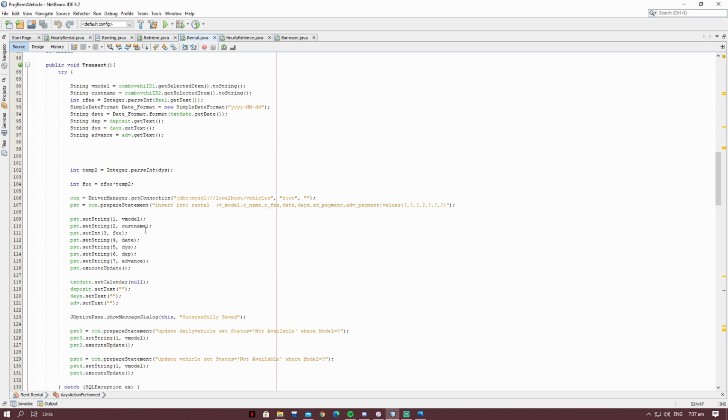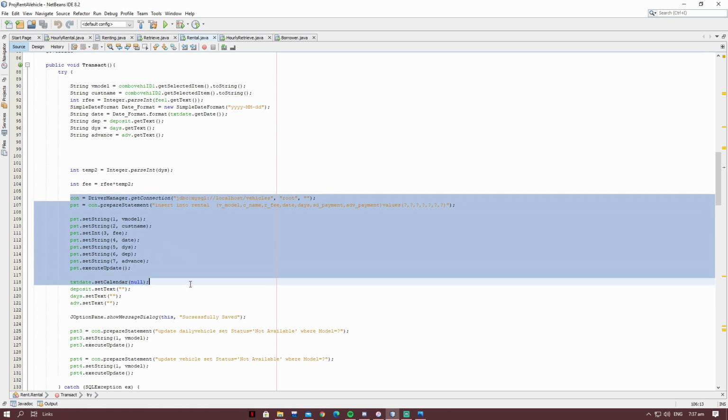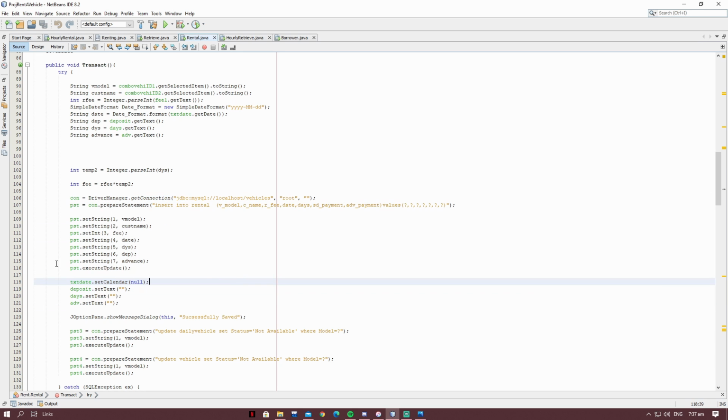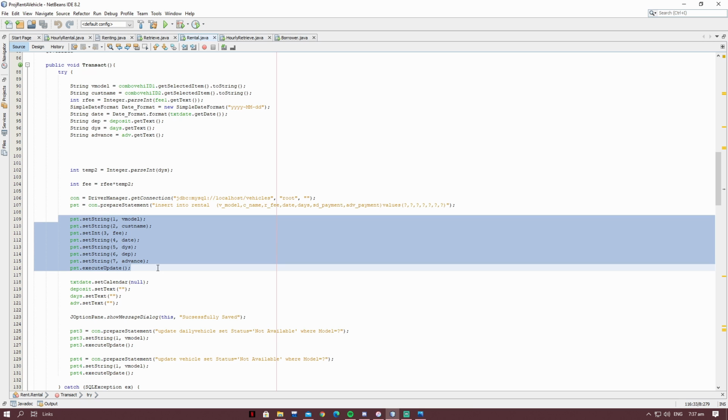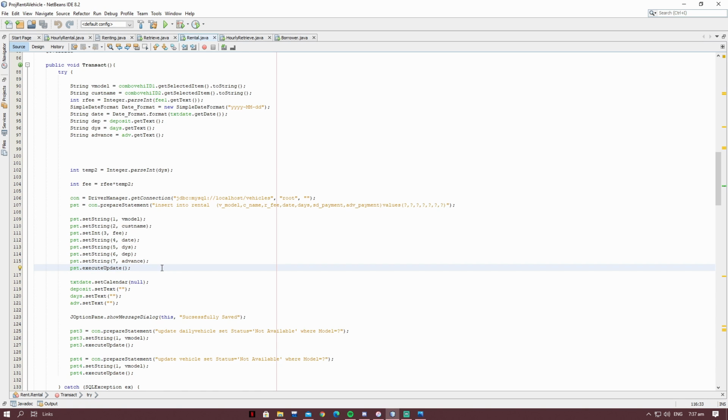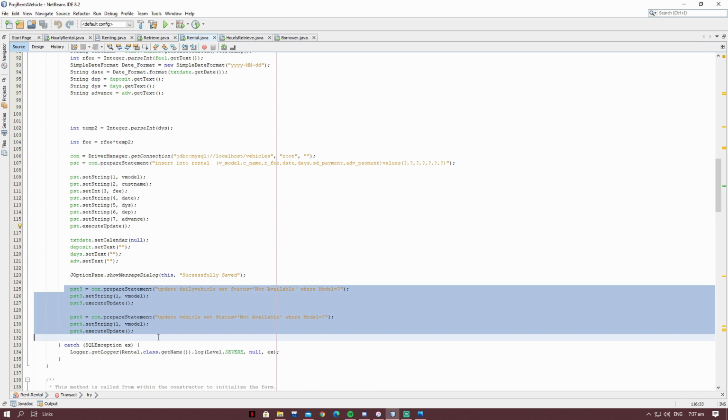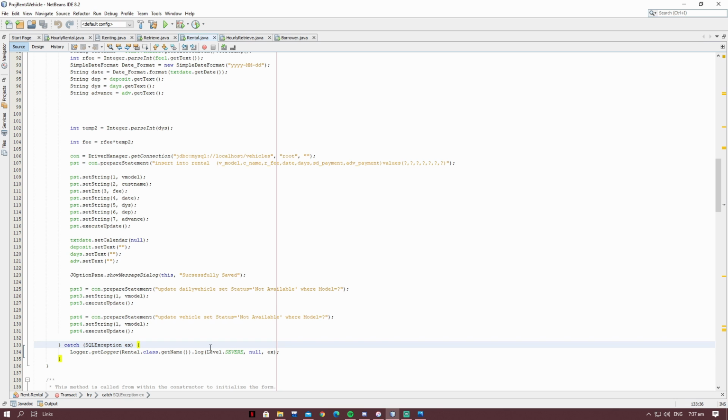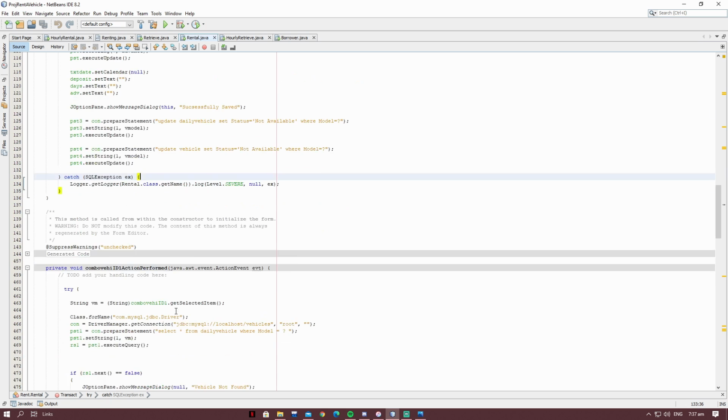Same goes: first we have the insert. First we get the data from the inputs. Then we try to do the statement in which we can add this data to the table. And here we have the values. The last part is the same as the hourly rental, where we update the status of the vehicle from available to not available.